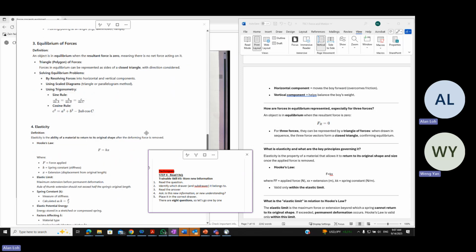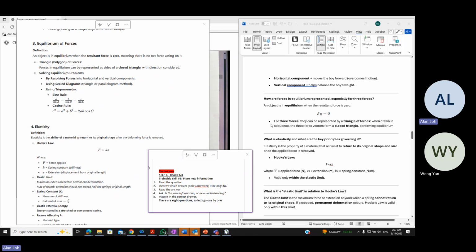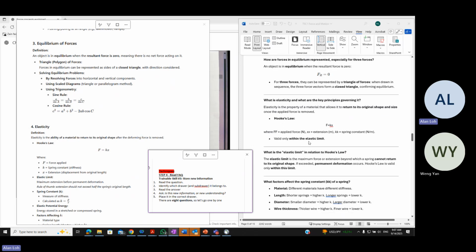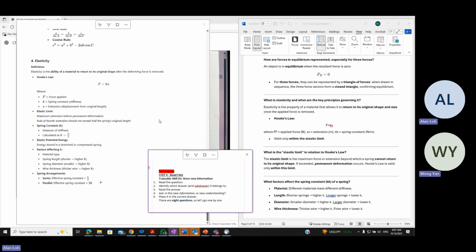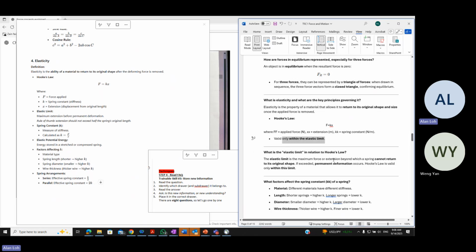Triangle. Okay. So which drawer is this? This is the third drawer, which is the university one. Good. Okay, now let's go to the next questions. This one is the plastic one. Small. Only within the elastic limit. Okay, so maybe this is a little bit of a new understanding, or solidify your understanding.